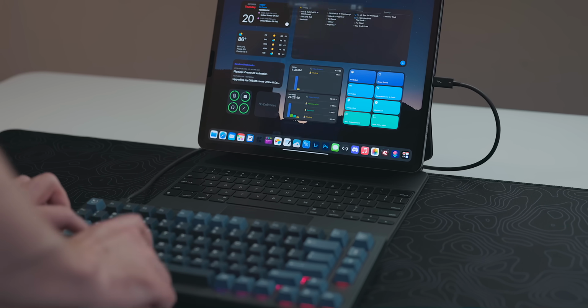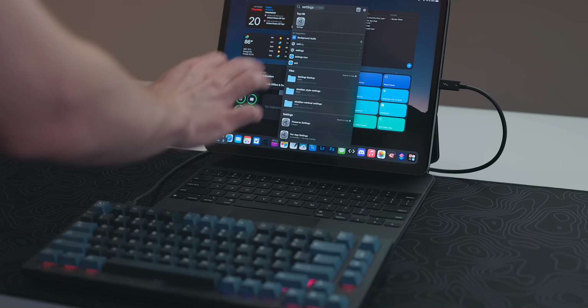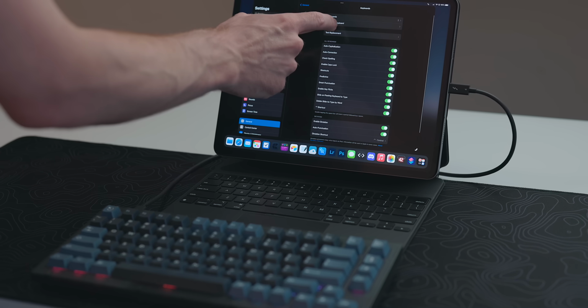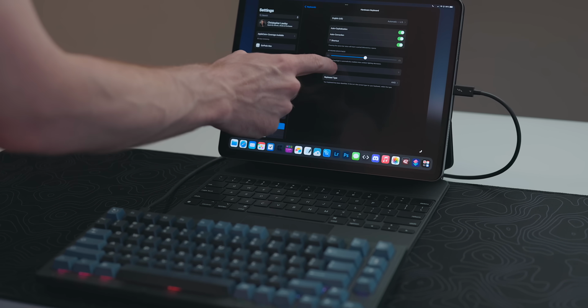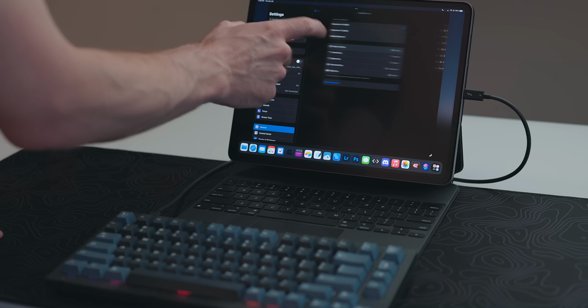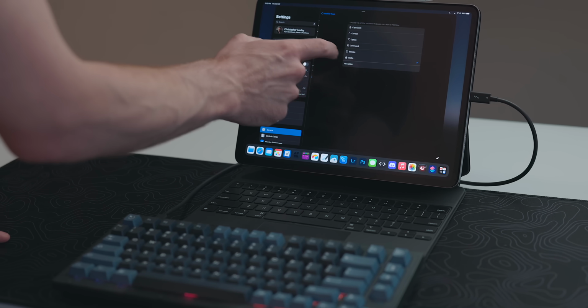When using Stage Manager, you really need a globe key on your hardware keyboard. But outside of Apple keyboards, this is a very rare key. But what you can do is go into Settings, General, Keyboard, Hardware Keyboard, Modifier Keys. Here you can swap out modifier keys for other options. I changed Caps Lock, the most useless key, for the globe key.